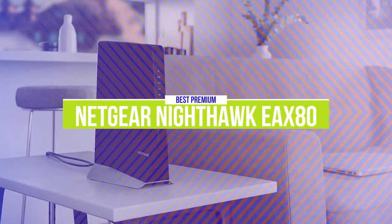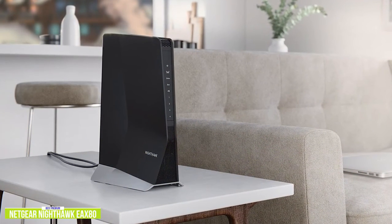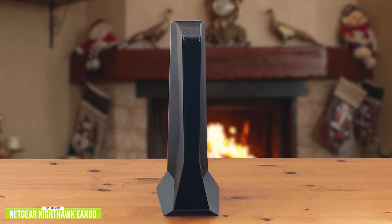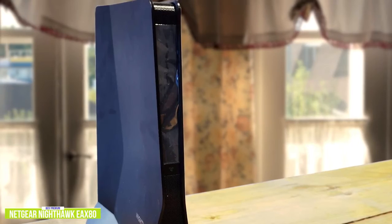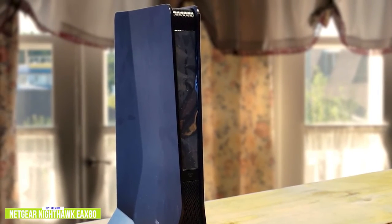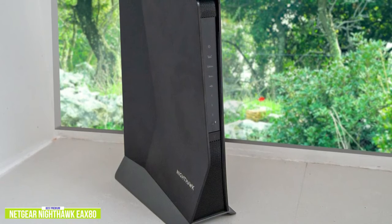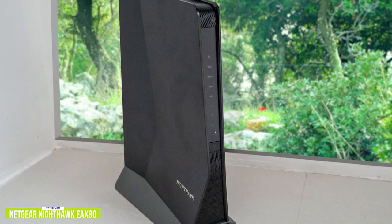The first product on our list is the Netgear Nighthawk EAX80 — our best premium Wi-Fi extender. Although the EX8000 should be good for most larger homes, if you've got a router that supports fast Wi-Fi 6, you're going to want an extender that can work with it. Currently priced at $250, the Nighthawk EAX80 is one of the few extenders that currently supports Wi-Fi 6. It's identical to the EX8000 in terms of range and Ethernet ports, but supports up to 30 devices. It works as a mesh extender with any router or can upgrade a router to Wi-Fi 6, with the same smart roaming as the EX8000. It's dual-band only, running 4 streams on 2.4 GHz at up to 1.2 Gbps and 4 streams on 5 GHz at 4.8 Gbps — about 5 times faster than AC1200 Wi-Fi 5.